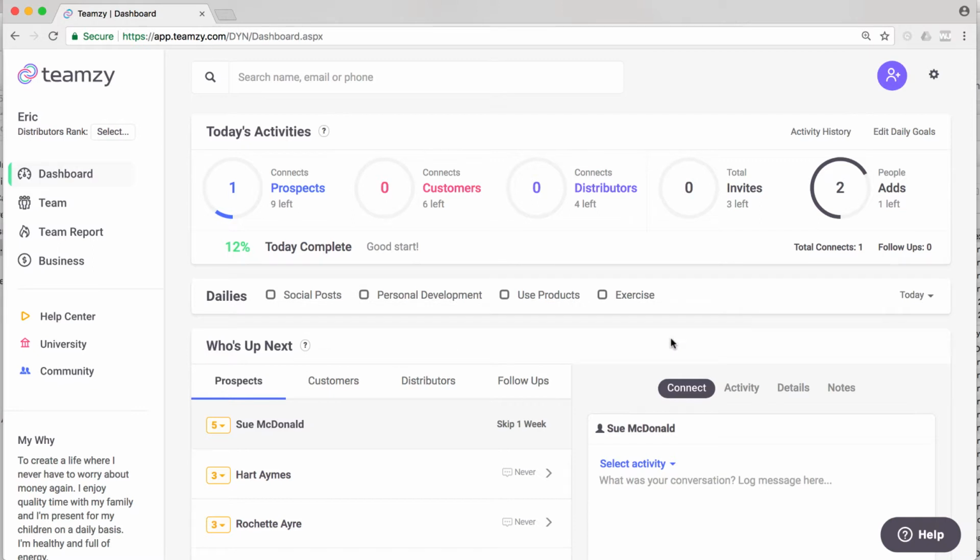You probably have lists, right? Some of you guys have lists on paper, notebooks, maybe a spreadsheet that you're trying to keep updated. Maybe you don't even have those. Maybe you're like I used to be, just scrolling through your Facebook Messenger trying to remember who you messaged last. However you're organizing it, you've got to get organized if you want to be efficient during your power hour.